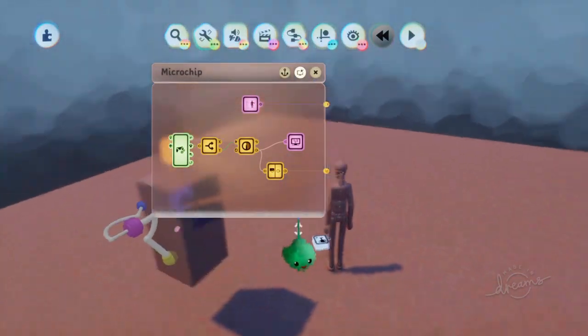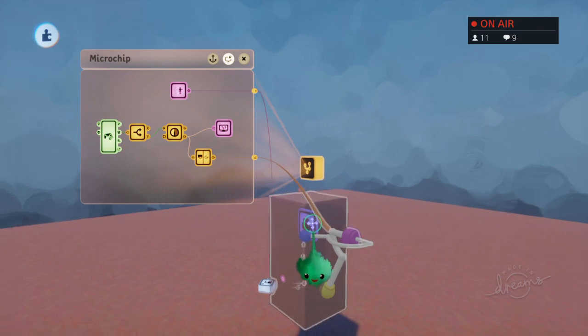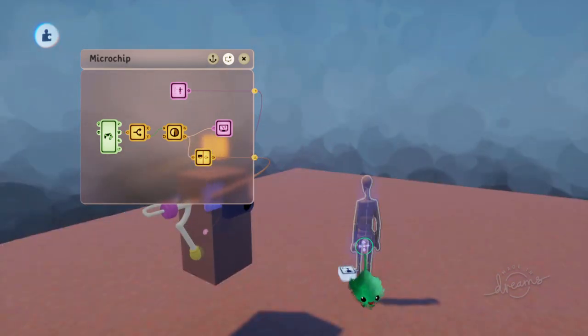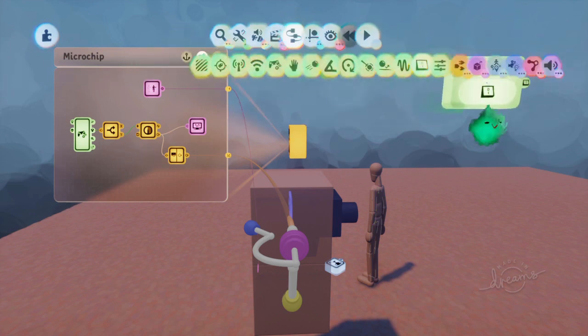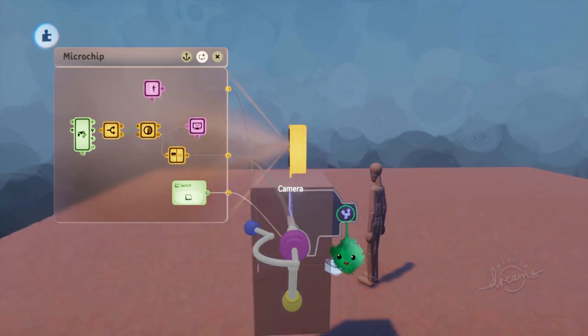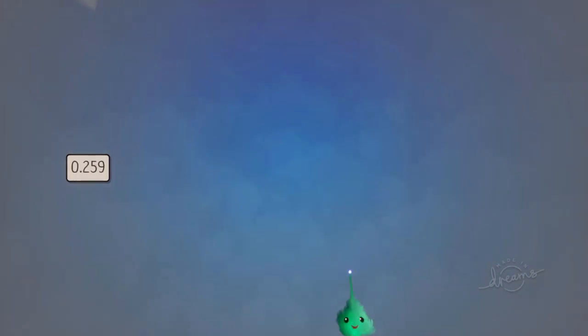This is because cameras that are just hanging around in the scene, like this one, will only activate if they can see the puppet. Otherwise they'll deactivate themselves and you'll go back to the puppet's own default camera. So to fix that, all we need to do is tell Dreams that no matter what, that camera is meant to be on. So to do that, we can just add a switch and plug that straight into the camera's power, and now we play and we're stuck to that camera view, which doesn't look great right now because we haven't set it up yet.